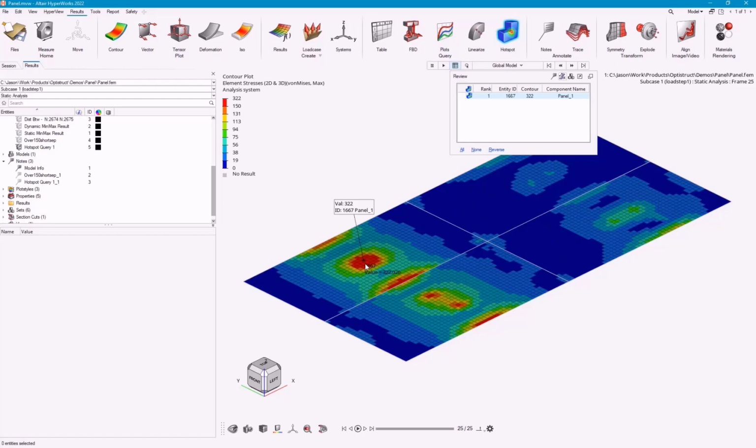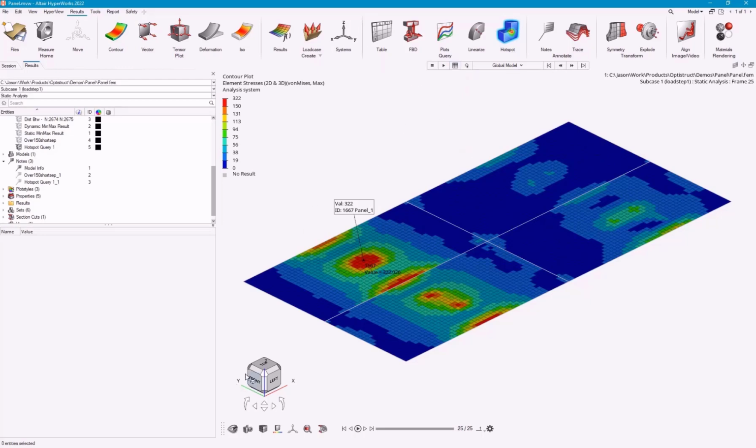So if you were to change the simulation or change the result type, that value is no longer valid. It's attached to that entity, in this case, that element ID. You can create a set, and you can export to a CSV file.